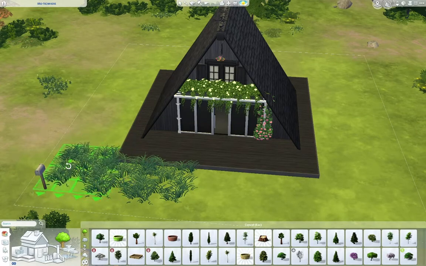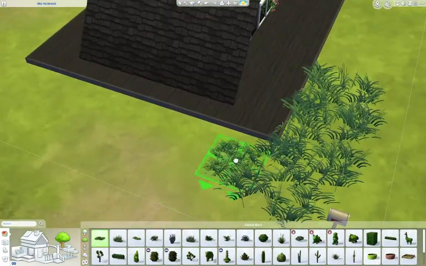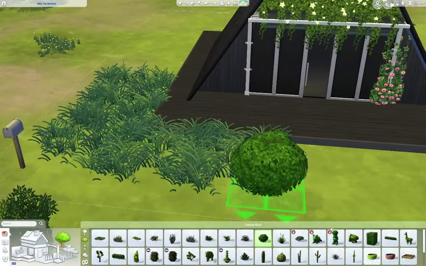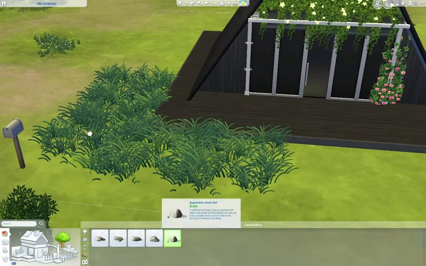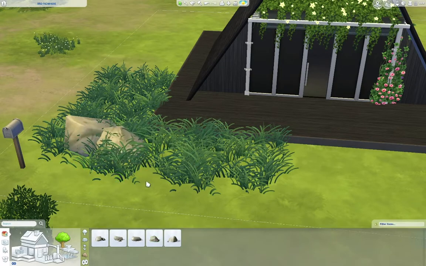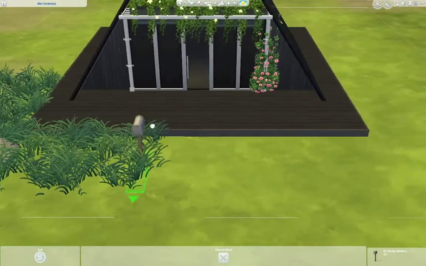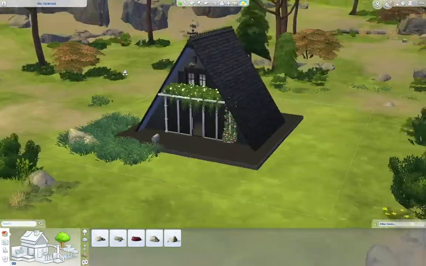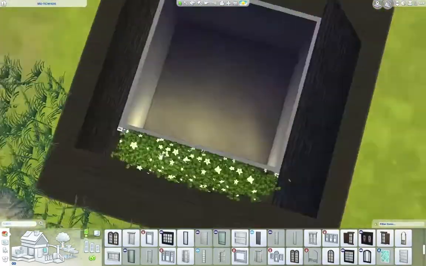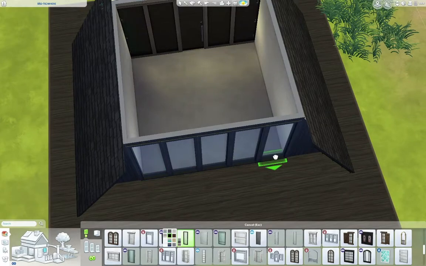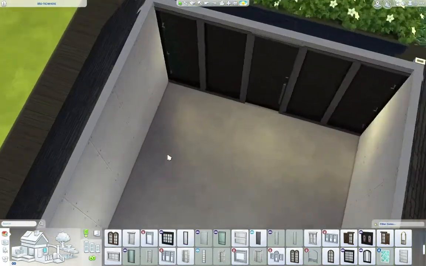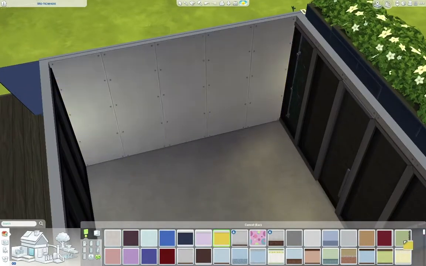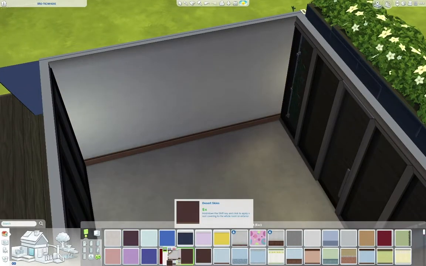The problem with this though is that with roofs that go all the way down, it's really hard to furnish underneath them. I didn't know what to put there. I eventually put random plants around. I really wanted the home to blend into the environment a little bit more. Usually I just pick a random lot to put a house on, but I really liked the lot that I chose for this one because there is no direct road access, which is really nice.